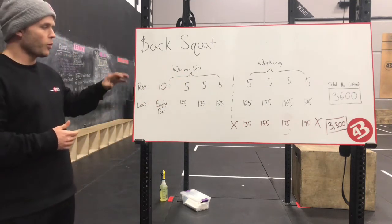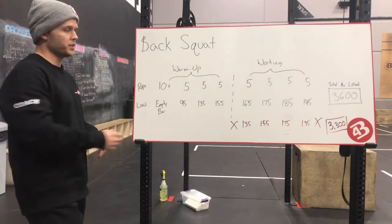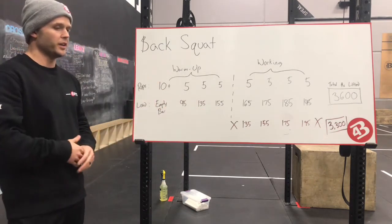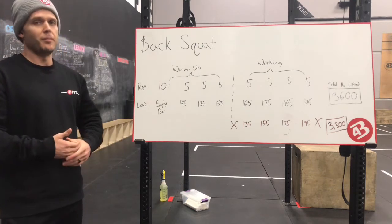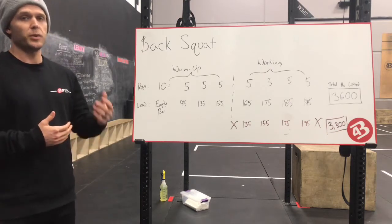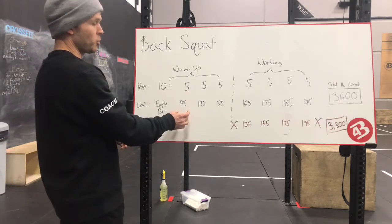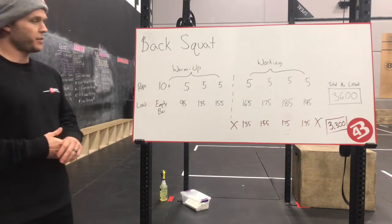So for your warm up today, really you're going to get 4 to 5 warm up sets. 3 of those are going to be increasing in load, and then that first warm up set is going to include several reps with an empty barbell. So that might be a big unbroken set. That might be a few sets of 5 that we do as a class, focusing on some technique piece. So getting several reps in with an empty bar, then making normally your biggest initial jump for that first set of 5 for a warm-up.